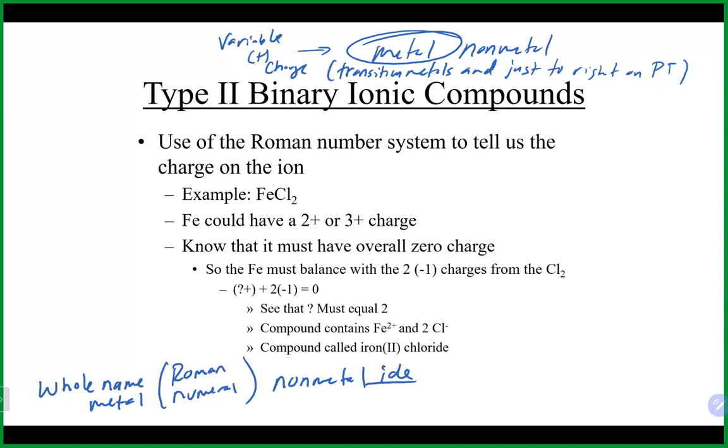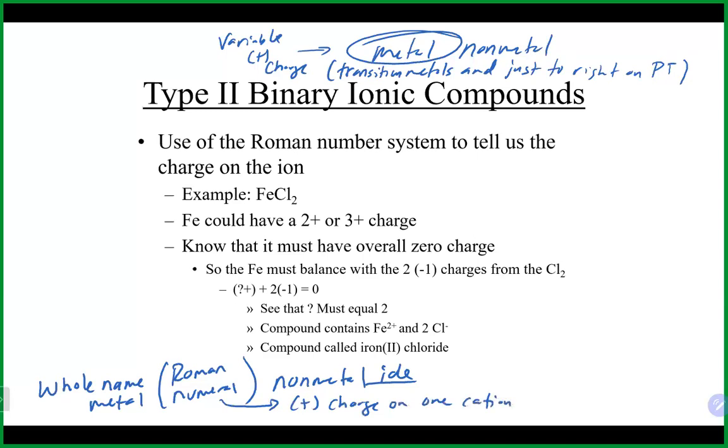And it's very common that people screw up on what the Roman numeral represents. The Roman numeral represents what the positive charge is on the metal, like if you took one of those metal cations out, what the positive charge is on it. It is not what people commonly confuse it with, how many metals you have. Very commonly people think, oh, it's how many there is of them. It's not. It is the positive charge on one of the cations. So it's the positive charge on one cation.